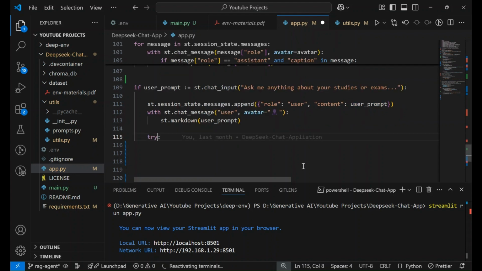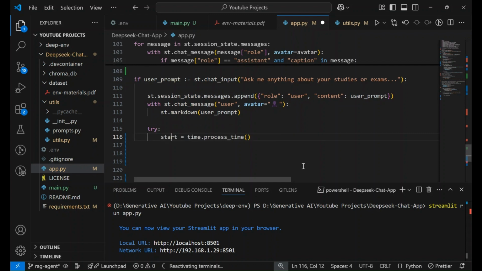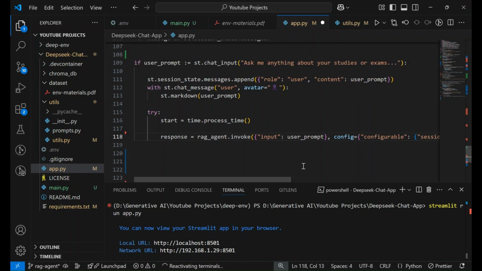Then we will use a try block because we are using an API call. In that case, if anything goes wrong, we need to handle that exception. For that, I'm using a try block, and start time equal to time dot process time, and the response. Here we are using the RAG agent dot invoke.